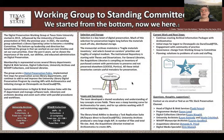So I was hired at the Whitlock Collections to develop a digital preservation program, and I realized that wasn't going to work because I needed a team. So I created this working group. As you can see on the bottom right here, there are technical experts who can help us understand that side of the picture and also liaise with our IT department, the IR digital collections librarian, all of the archivists, and also our acquisitions librarian, which I'm really proud that she is taking on that need. And our scanning department is represented.